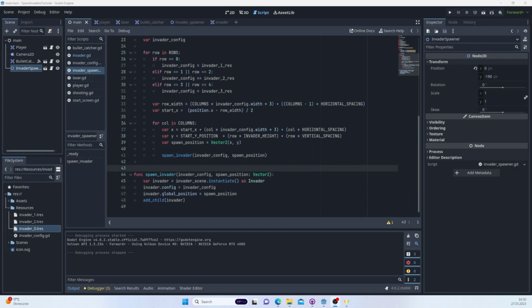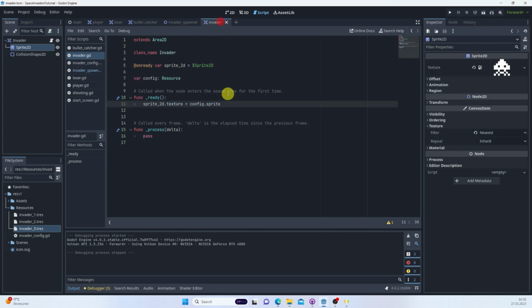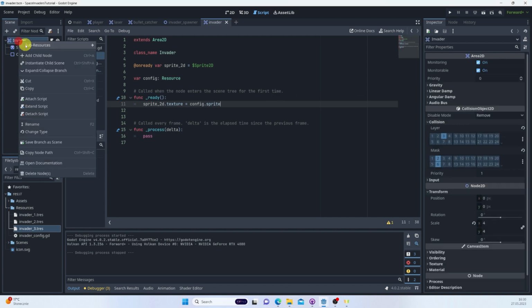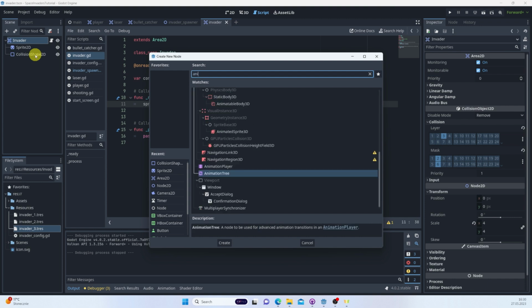Next step is to make them move. And what I was trying to do is to create the animation programmatically by using the configuration, but I really bumped into some issues that I couldn't solve, so I figured out the other way. So let's go to our invader and let's add an AnimationPlayer.